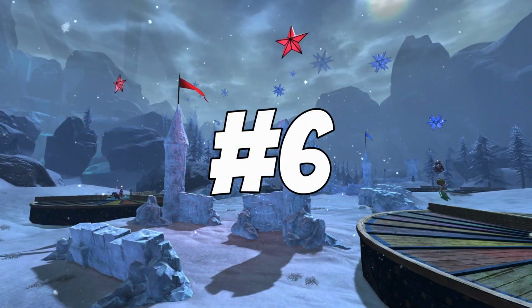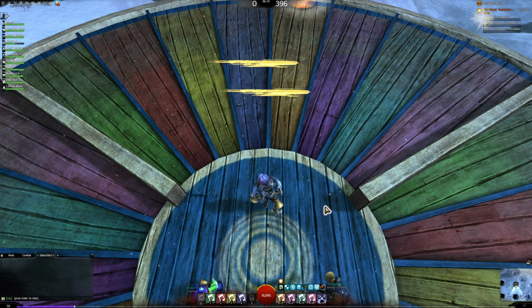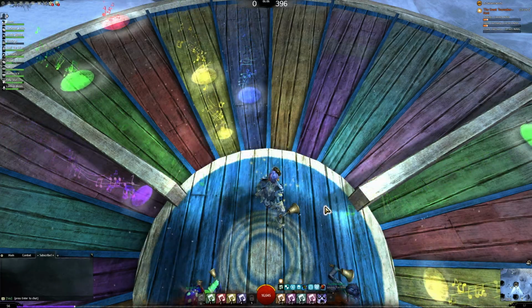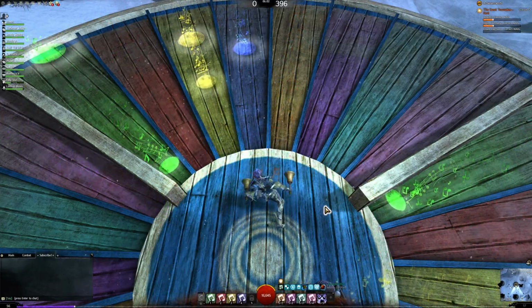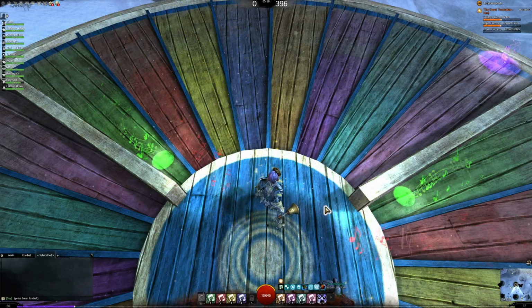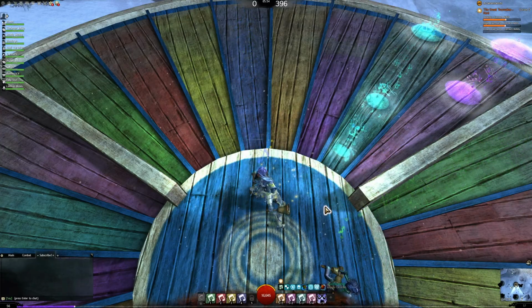In the number 6 spot is Bell Choir. This is a really fun activity for Wintersday for the musically inclined. If you're someone who enjoys rhythm games, you may like this activity as it is Guild Wars 2's take on that genre. You spawn into an arena and you can play on a board with 2 other people. You can play one of 3 different parts of 6 different songs that you will be challenged against. You will have to play the proper bell notes as they are presented in front of you.